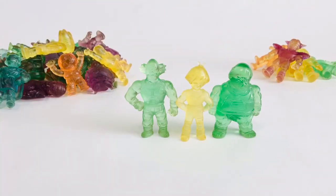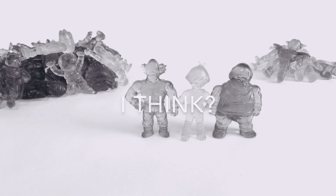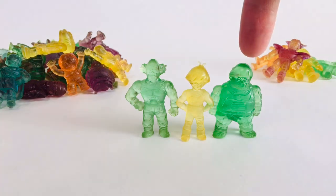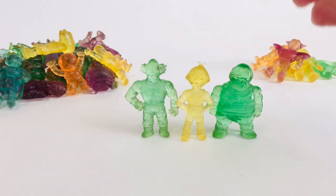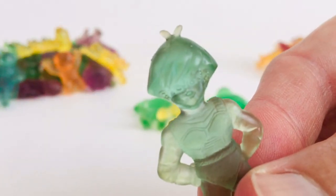And for the final little lot here, another set of fairly rare sculpts, but again, in clear, even more rare. And we have Goku's mother, I think. Gine, Goku's mother, wife of Bardock, but she's more just kind of like his teammate in the original TV special. But yeah, got her. And then we got their other Saiyan compatriots, Fatso and Baldi. I don't know their real names. I also got another Gine. That'll be for sale!